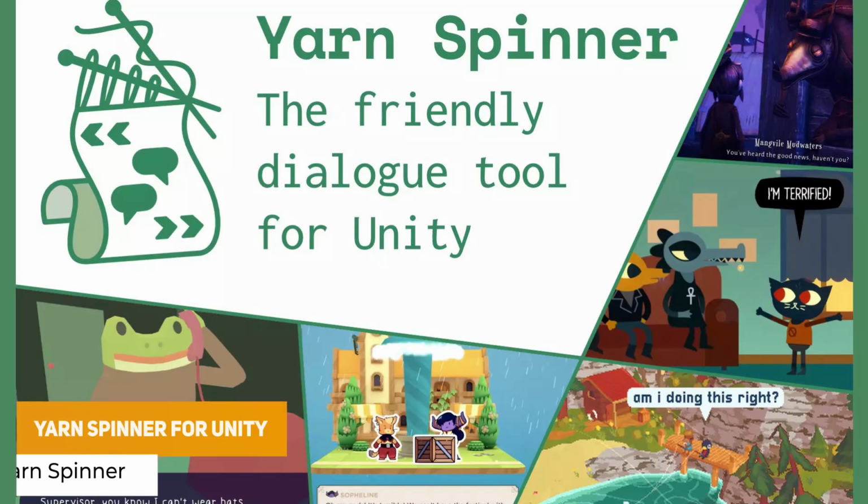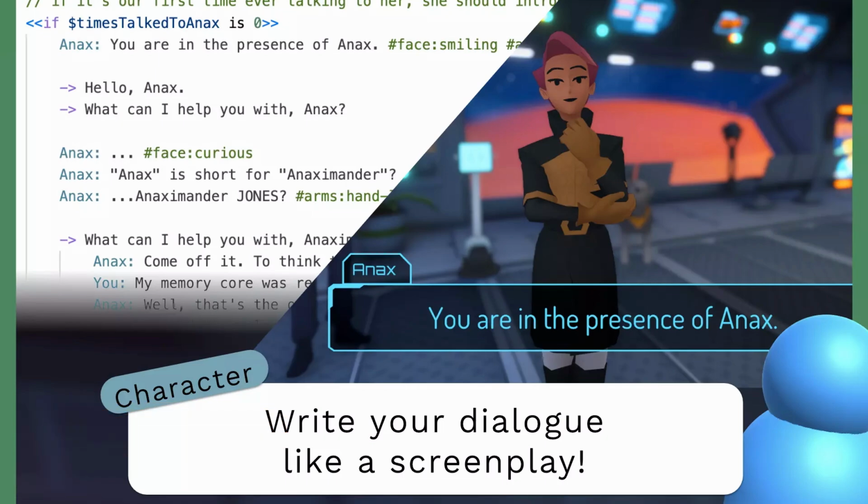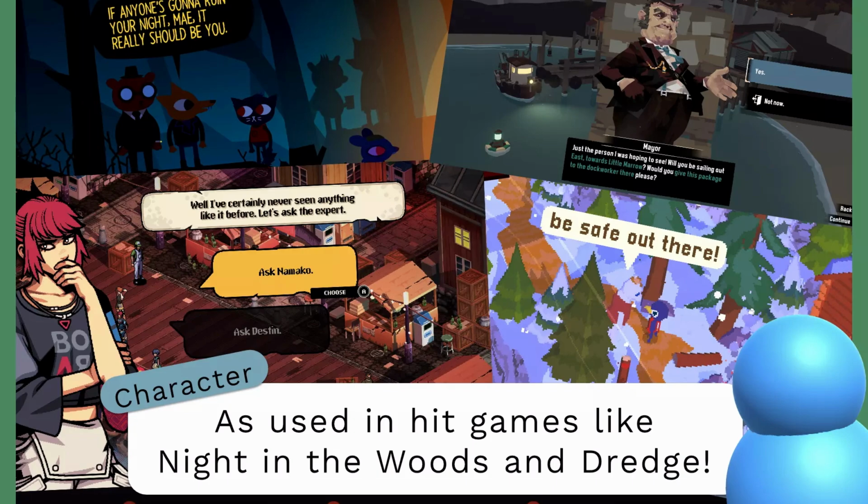Yarn Spinner has been a popular one which was originally out on GitHub, I think it was, but now it's fully featured on the Unity Asset Store, which is a really friendly tool to make your own dialogue system, and features a graph view, loads of custom features.